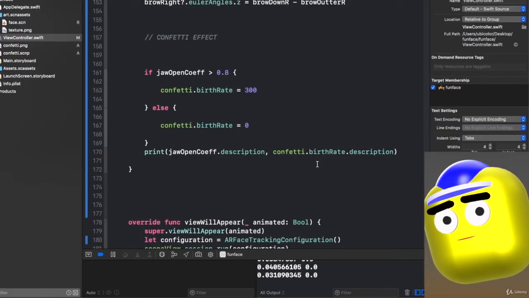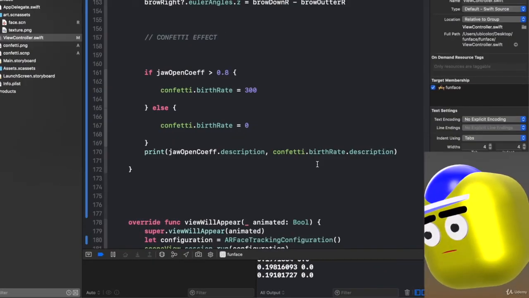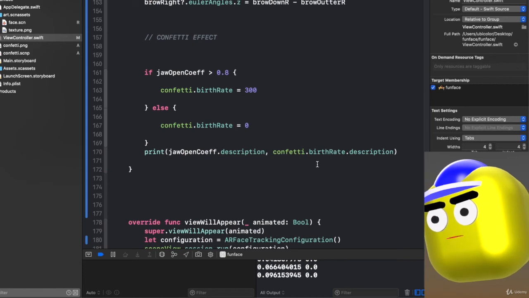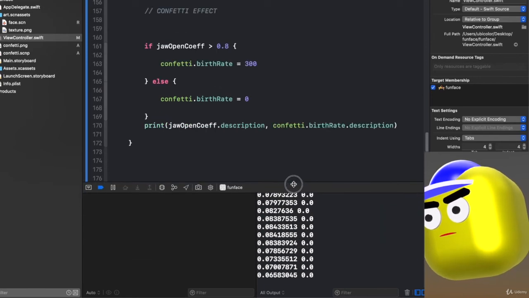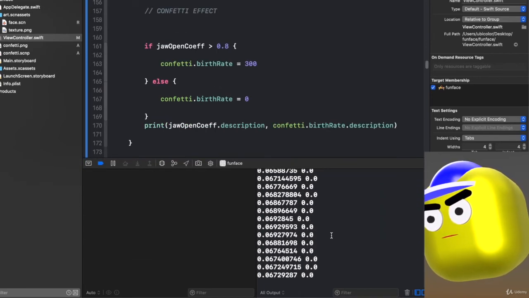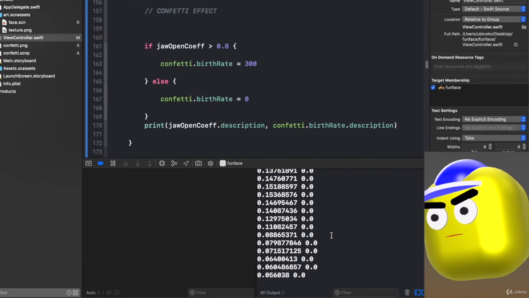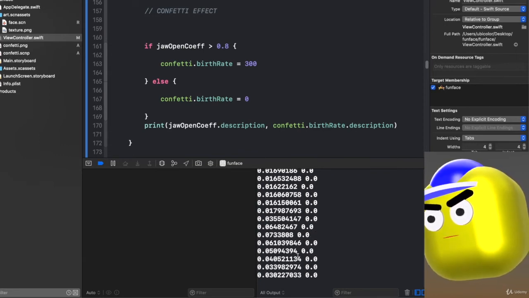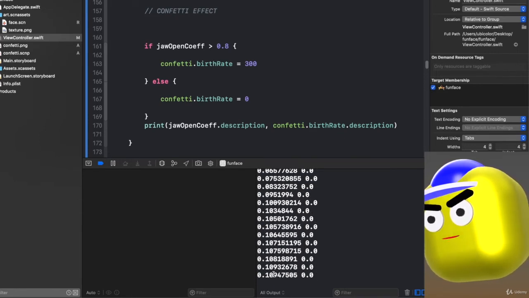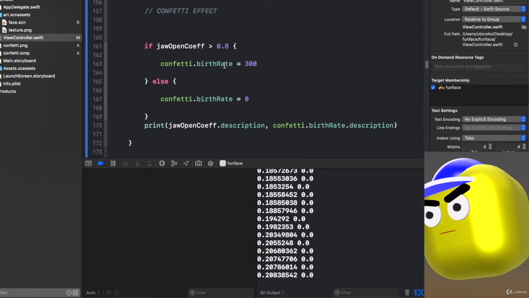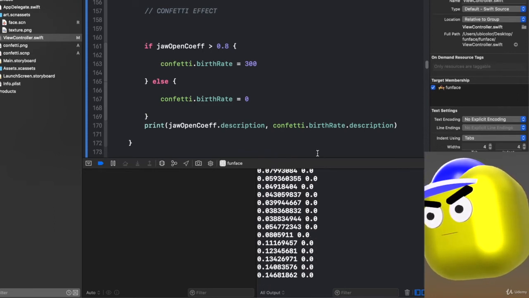I got this Snapchat lens thing to work, and as you can see in the log in here, down there, I've got those figures that are tracking. So the first one is 0.123 right now, and the other one is just always a 0.